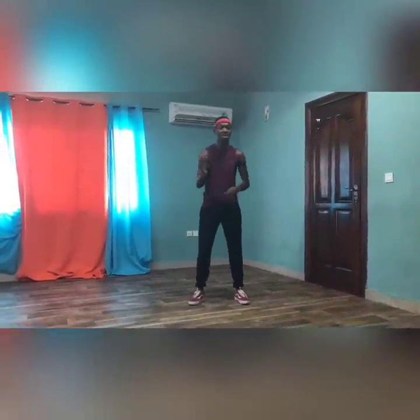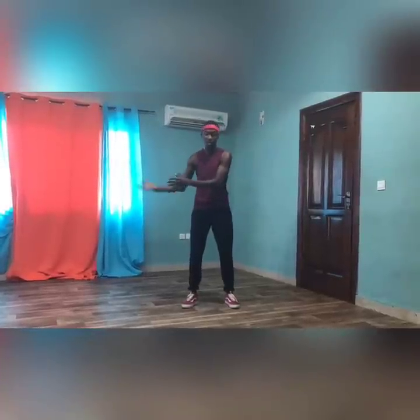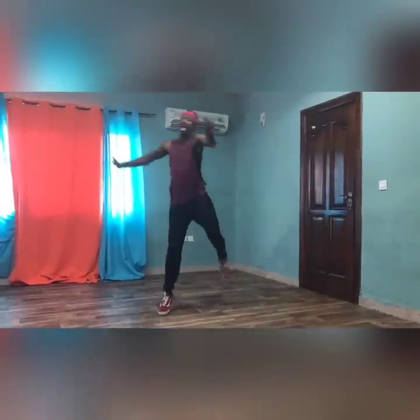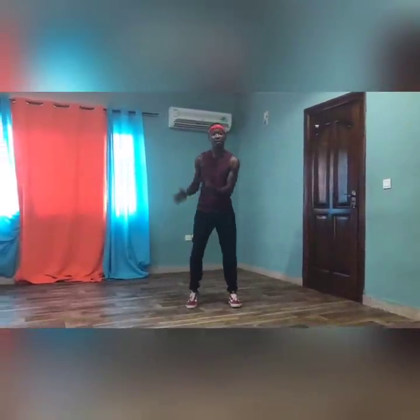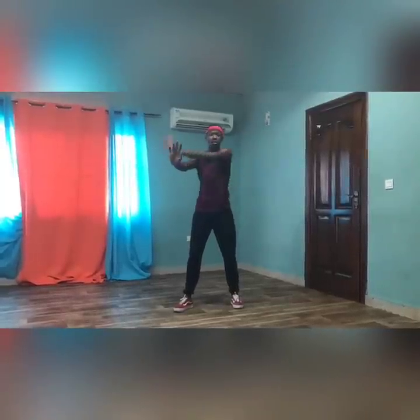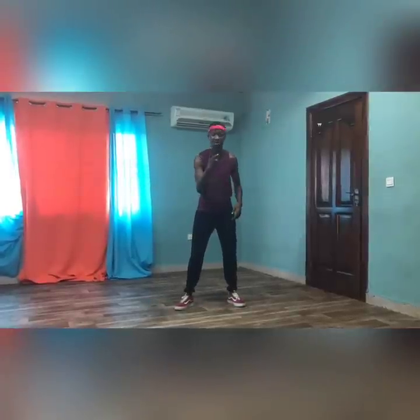So every time you're starting, you must start with your right hand first, okay? So we do it to the right, we do it to the left, and we bring it forward. This is what it looks like. 1, 2, open and head. 2, 3, and head. 2, 3, and head. So notice that on the first count, we do 4. And the 4 is 1, 2, open, close. That's 4. But when you move to the other side, it's just 3.